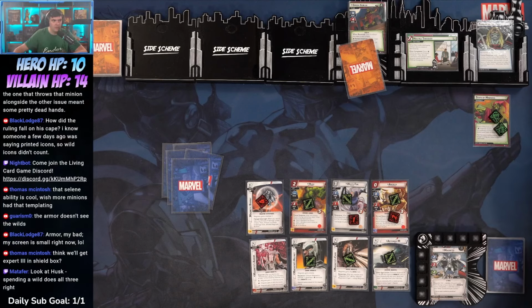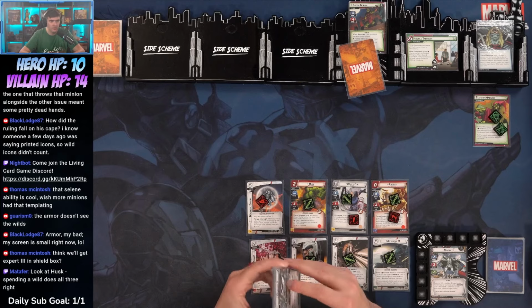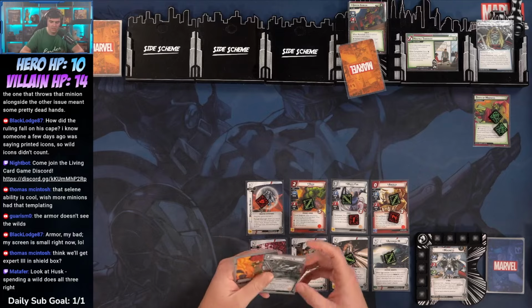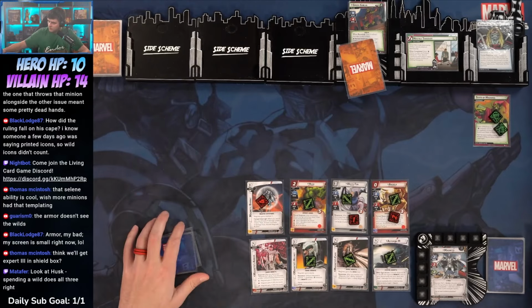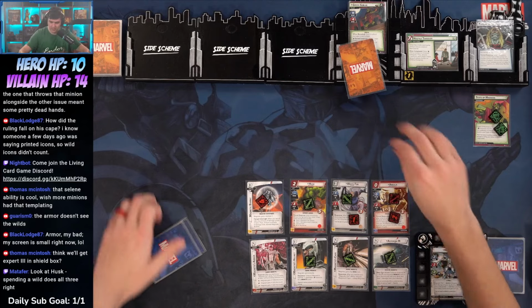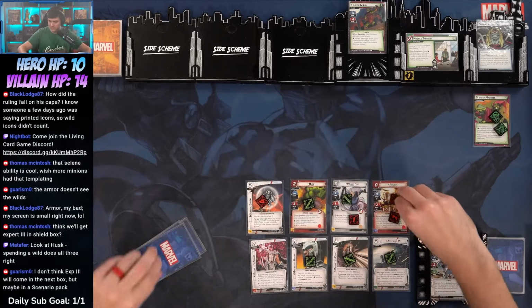The armor doesn't see the wild. I hope we get Expert 3. I think Expert 3 would be cool. Looking at Husk, spending a wild is all 3. I don't have Husk right in front of me, so I'd have to re-look at what that is. We got Weapon X. Look at that. Def Focus. Okay. Let's go 1 here. Green Goblin is going to attack. We're going to toss Angela in front of it. So it's going to be a lot. Bye, Angela.